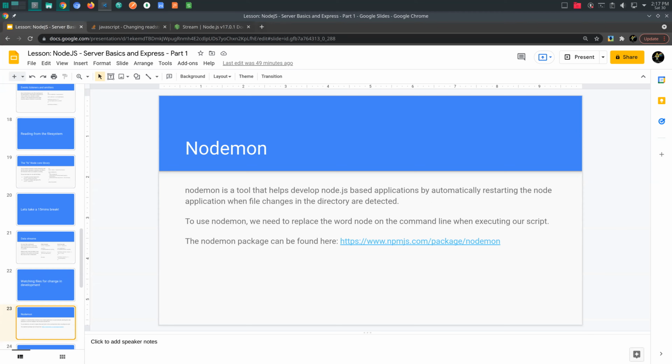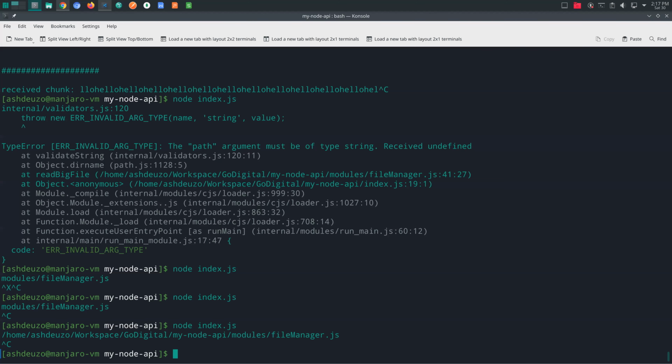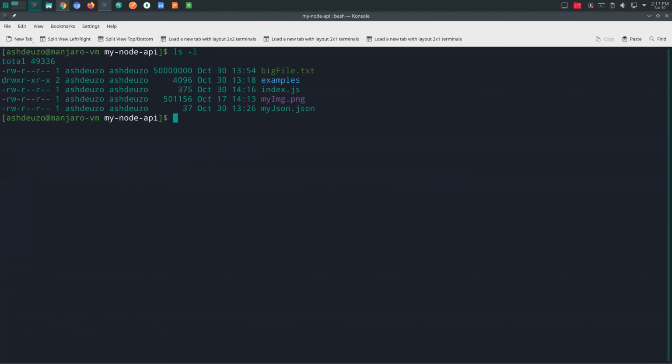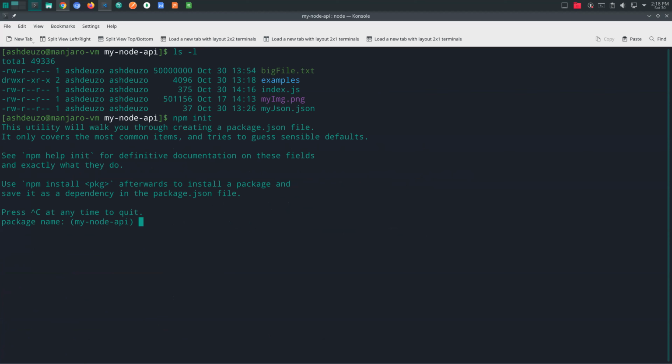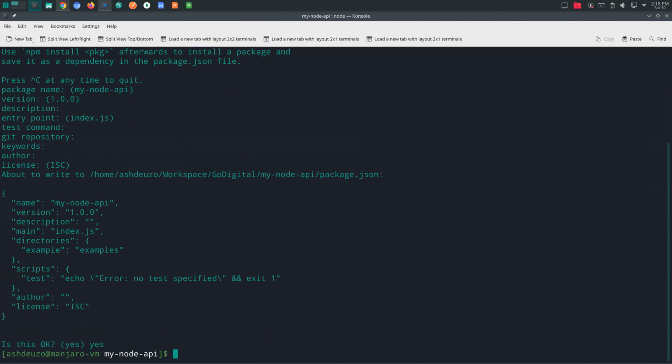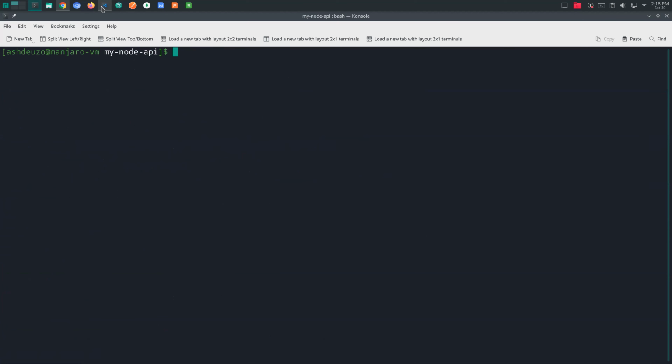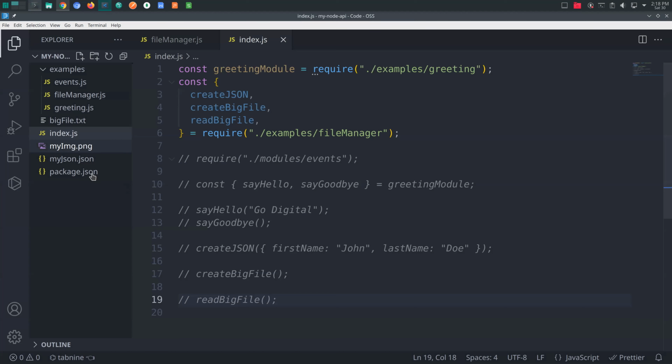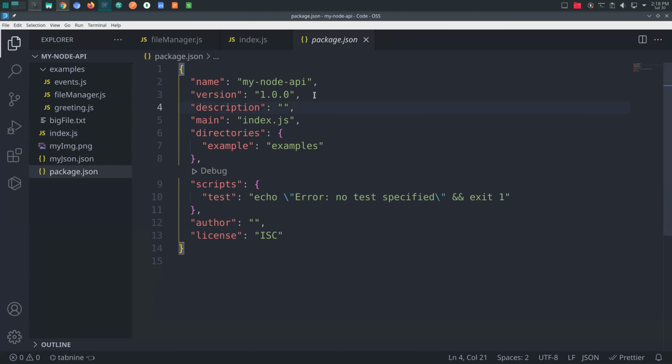So we need to install the dependency. As you see here, we have no package.json. We need to turn this into an npm project. So what we will do first is run npm init, right? We'll give it a package name. By default, it's my-node-api. It's fine. Version 1.0, no description. index.js is the entry. No test command, no git repository. We won't have anything here in terms of configuration. So this should create for us a package.json. If we go back to our VS Code, we now see that we have a package.json with everything.